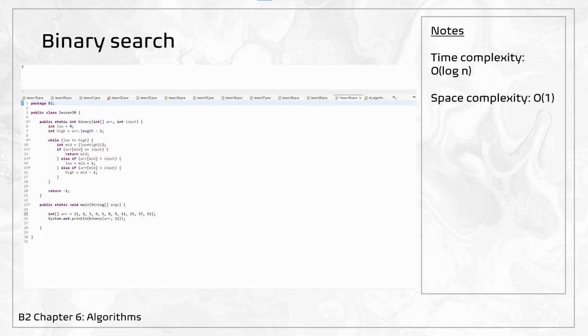Here is a function that performs binary search on an input array, searching for an input. We first define variables low and high to point to the array's first and last element. Then, we define middle as the middle element by taking the mean of the low and high pointers. We then compare our target value to the array's middle value, and we update the low and high pointers accordingly, which essentially narrows down the array.